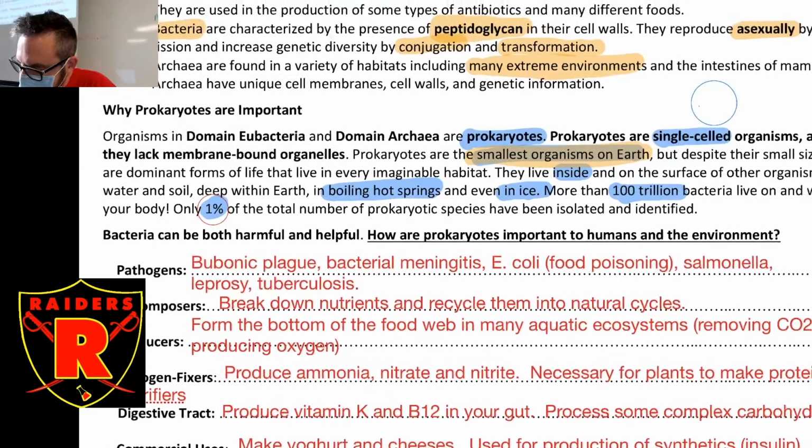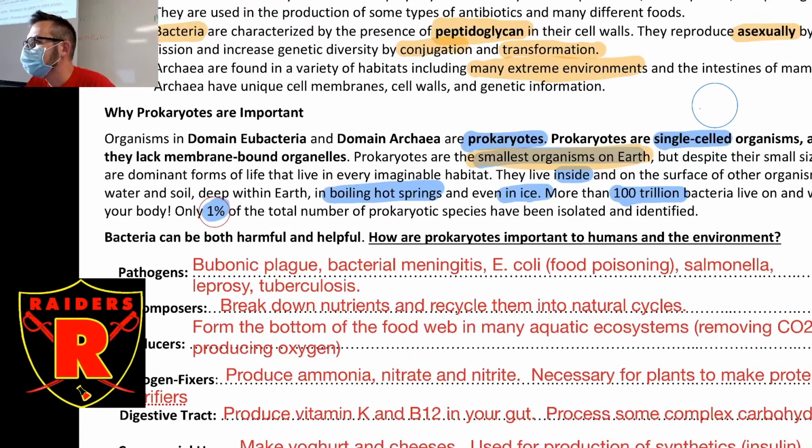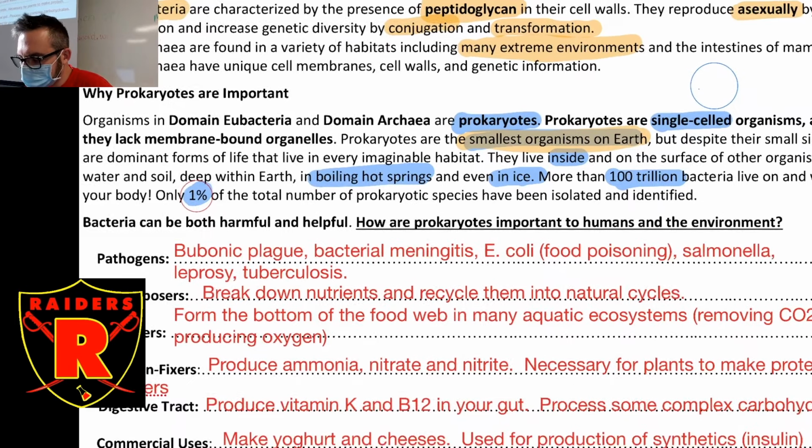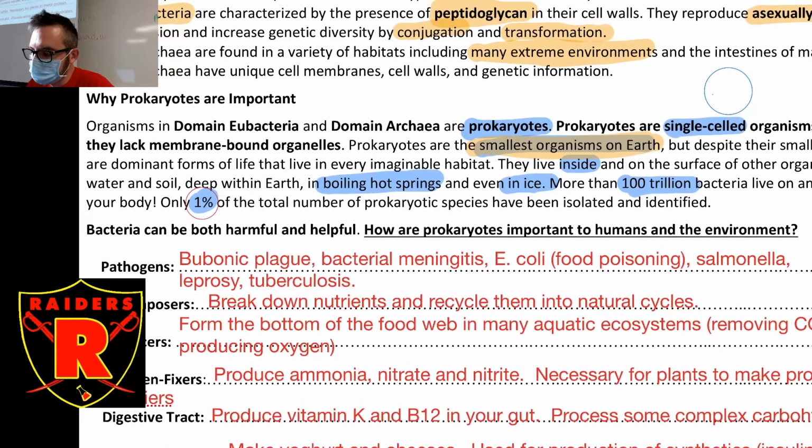And then lastly, you have a bunch in your digestive tract. Some of it's bacteria, E. coli and a few other types of bacteria, but there are some archaea that live in your gut as well. They produce methane. They're methanogens. Their functions include the production of vitamin K and vitamin B12. Those are actually fairly rare in your diet. There isn't a lot of those two nutrients typically in people's diets.